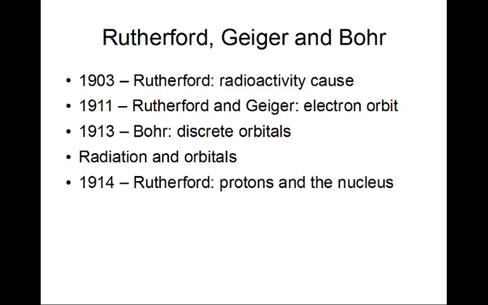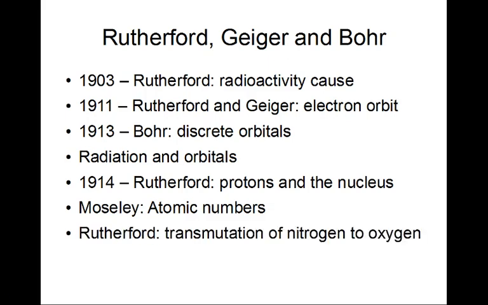Rutherford then talked about protons and the nucleus, and this was picked up by Henry Moseley, who refined this into atomic numbers, defined by the number of protons within a nucleus. And he used this to rearrange things in the periodic table and make it a more standard metric rather than using masses. This would be made to look fairly prophetic a few years down the line, and we'll get to that in a second. When Rutherford proposed protons, he looked at the transmutation of nitrogen into oxygen by adding a proton to nitrogen, turning it into oxygen. This was the first time this was ever done.